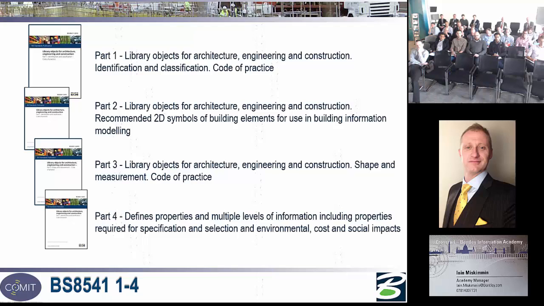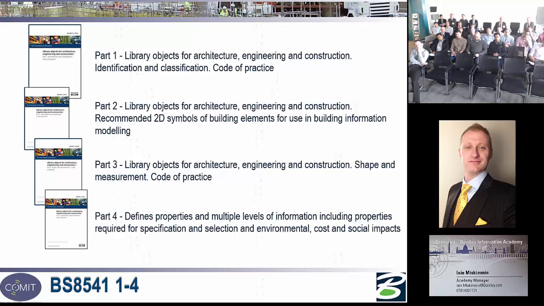So what it basically states is that you need to have a standard definition for 2D libraries, 3D libraries, coordinate systems. You need to have a similar classification system. You need to have a common way of setting out all your architectural objects or your engineering objects, and basically giving you a framework to put all the standard things that you need to create to make sure everybody's speaking the same language.